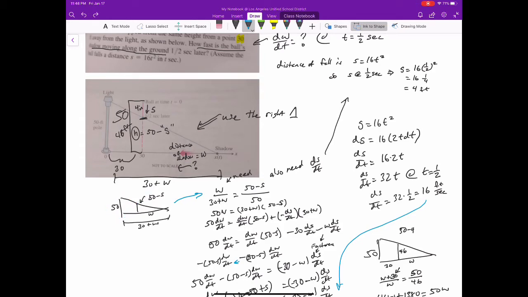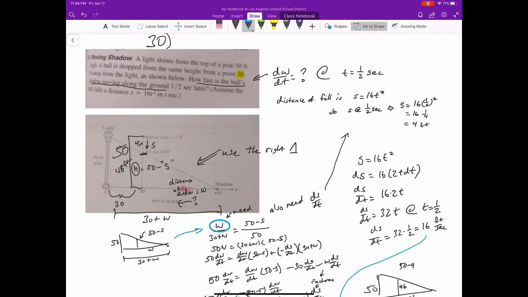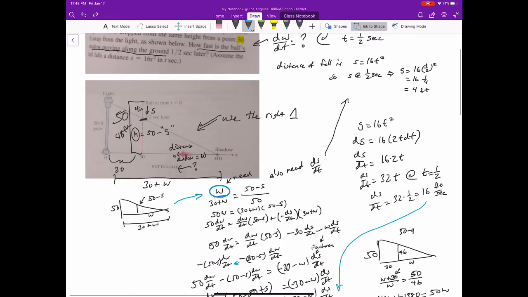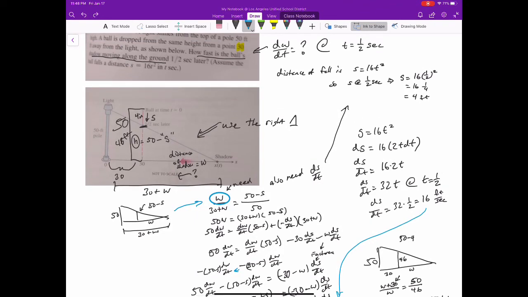We know we need the derivative of W, dW/dt, and that's what we're solving for. When I was reading through the paragraph up here, there are no other rates. You can look at it and you'll see there are no other rates. So I decided to just use the ratio, which uses the variable s. I didn't want the fractions, so I cross multiplied.